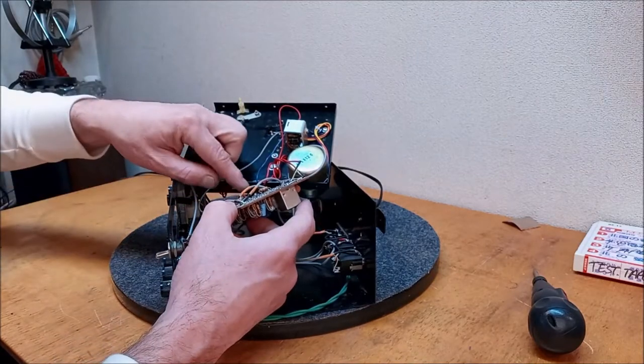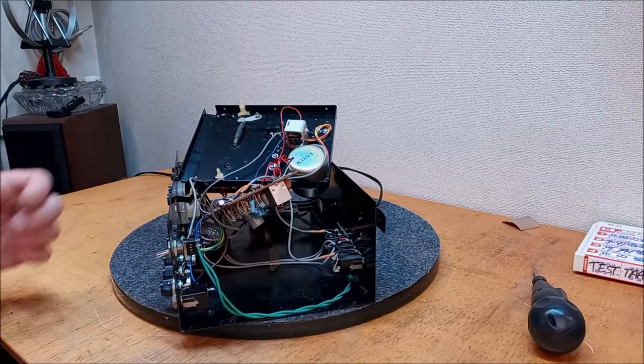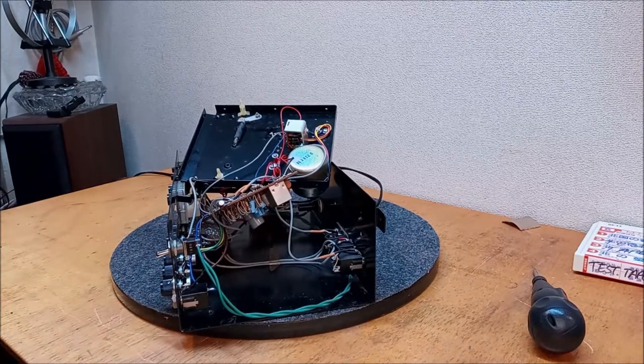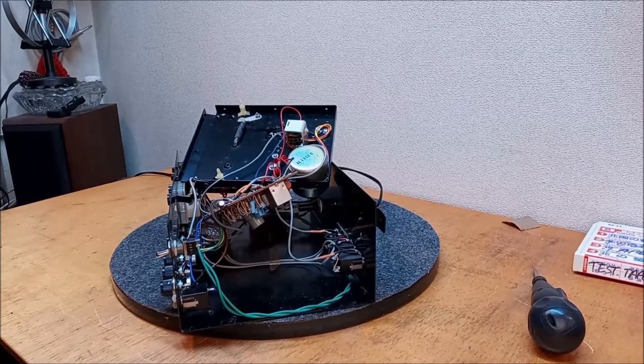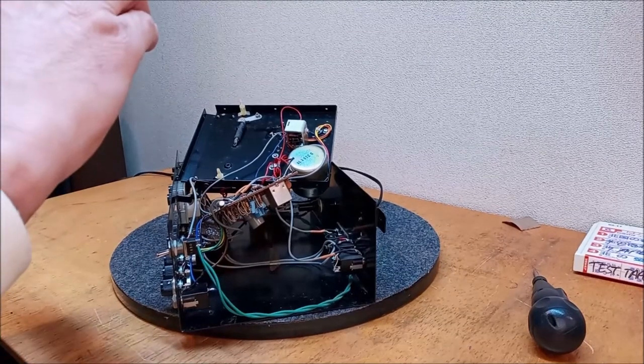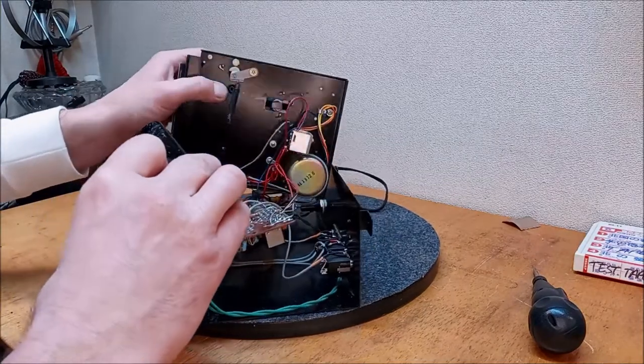Not seeing anything so far. I'm going to grab another camera and take a few detailed pictures here because I don't have a schematic for this thing, so I want to make sure I know where we were to begin with, all right? I think this won't take too long.